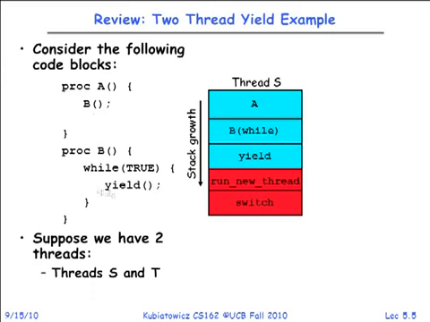If you think of that for a moment, what happens on the stack? A calls B, B calls yield, yield goes into the kernel, run new thread calls switch, then switch returns, run new thread returns, yield returns, we go back into B, we call yield. Basically the stack is just going to go up and down and up and down. Is everybody with me on that? That's just standard serial execution, which you learned about in 61C, where we go down the stack, we go up the stack, we go down the stack, we go up the stack.